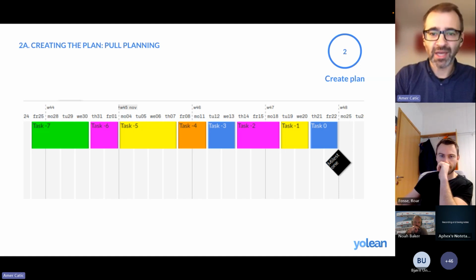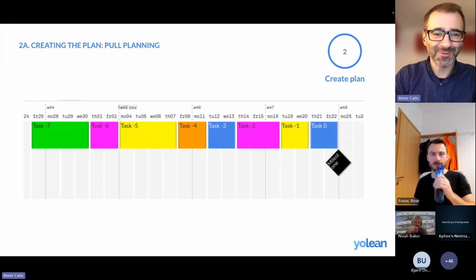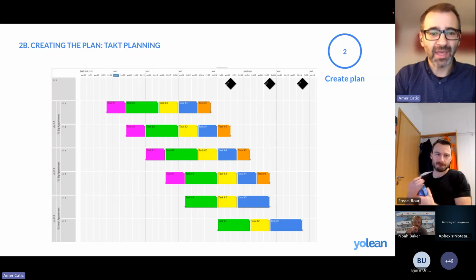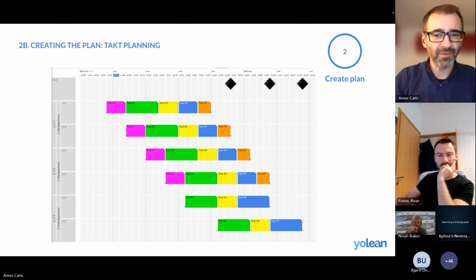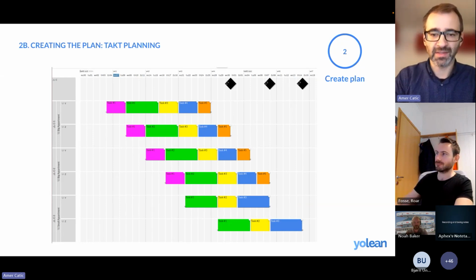Due to time limitation, I will not demo so much about the creation here. It's pretty intuitive, but I chose to not prioritize that today. When it comes to TACT planning, for us it basically means that you already have a TACT process. You can either have mathematically optimized it in some other tool, and then you want to bring it into YoLean and use last planner, or you can do collaborative planning around your process, then convert it into a process and then execute it as a TACT with last planner.